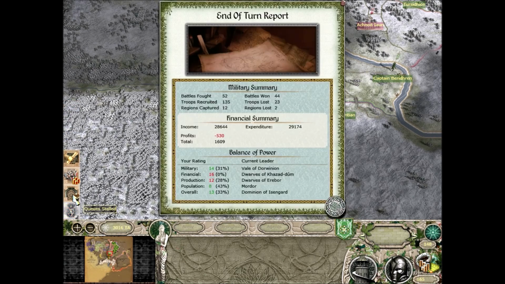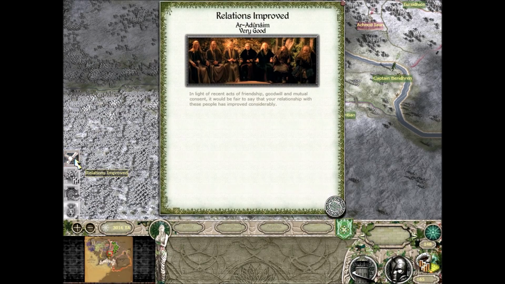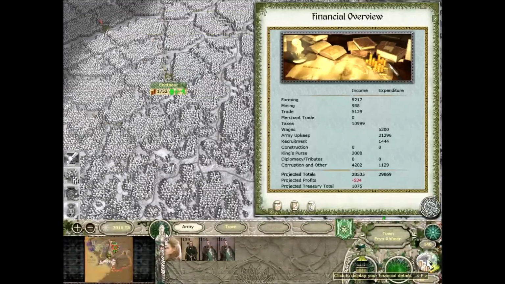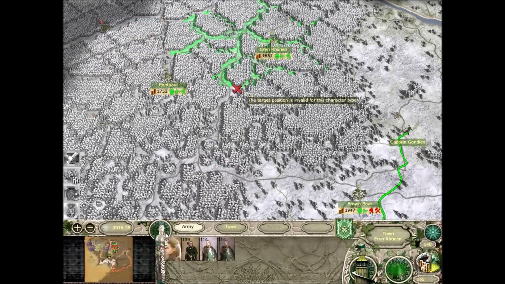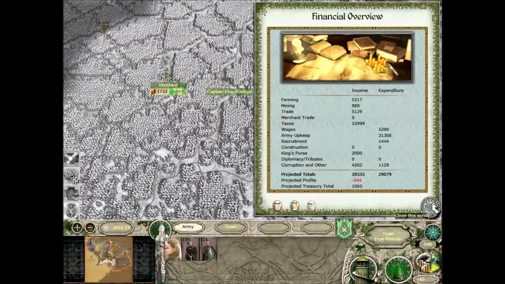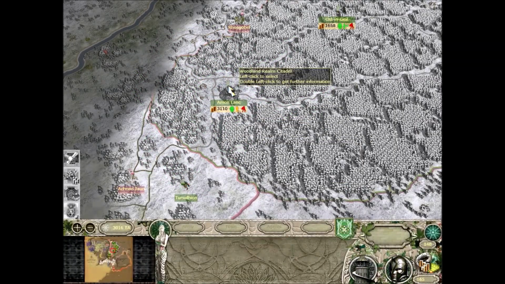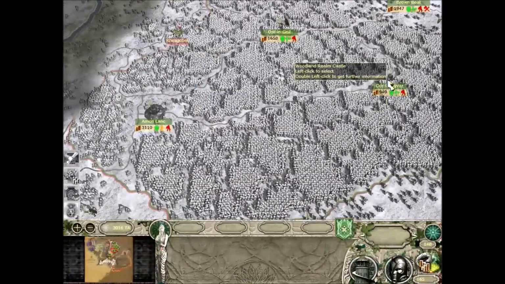Let's see, come on, what do we have? And Ruin has trained some troops in the center, isn't it? Damn it. Quite out of the way. Alright. Link up. Move on. We have still nothing.